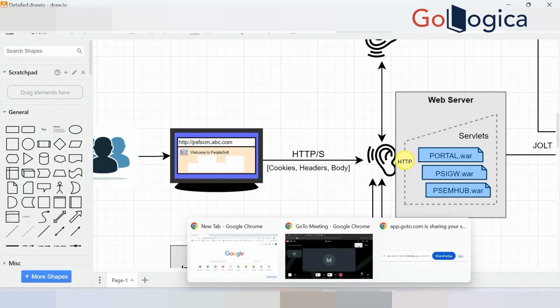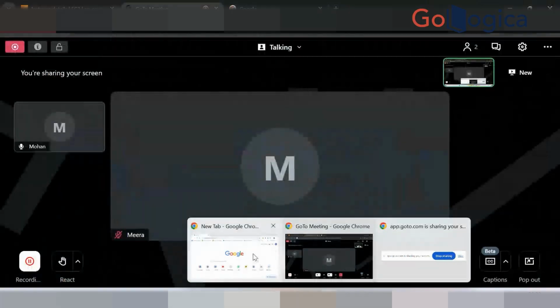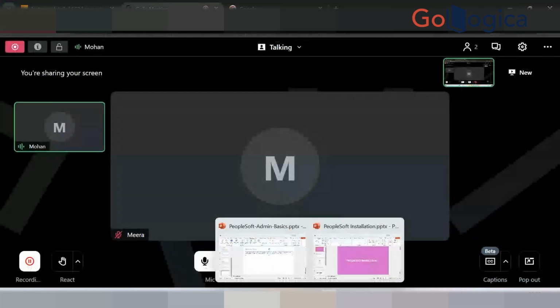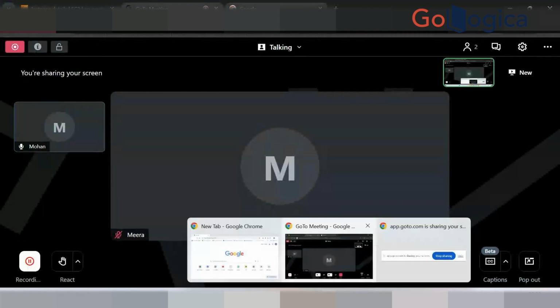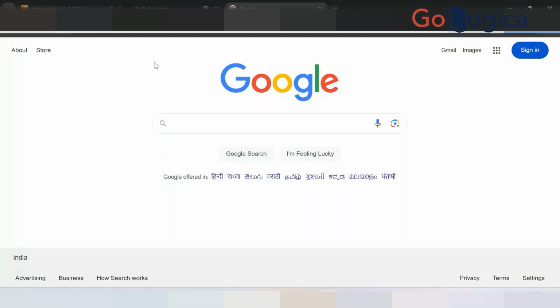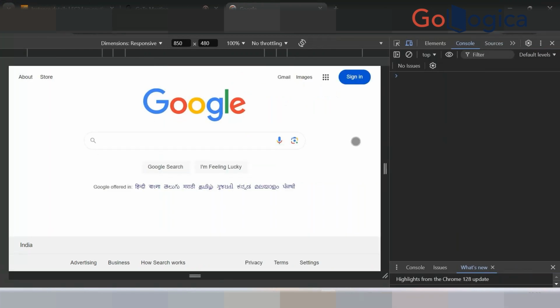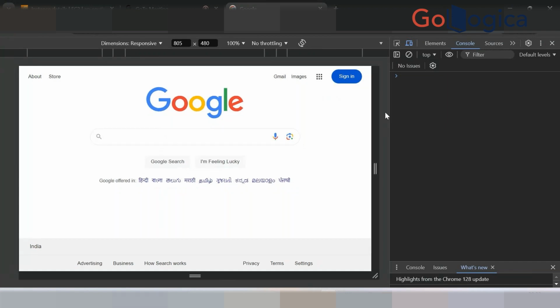To make you more familiar with this, let me open something called developer tools. If you press F12 on a browser, a dialog will open where you can see whatever is happening in the background.